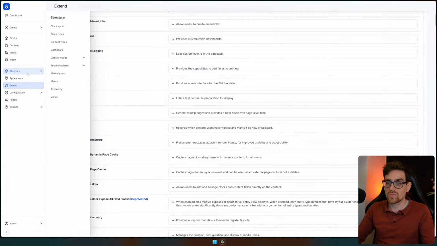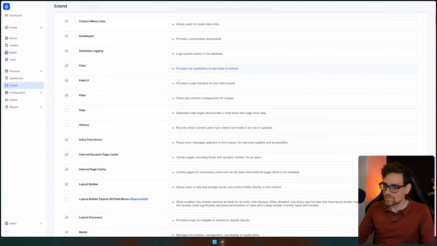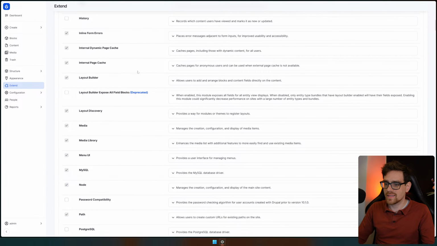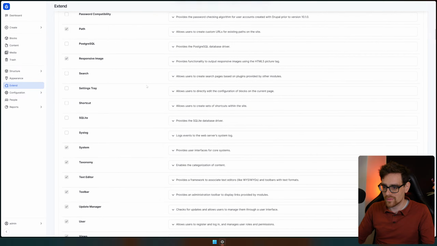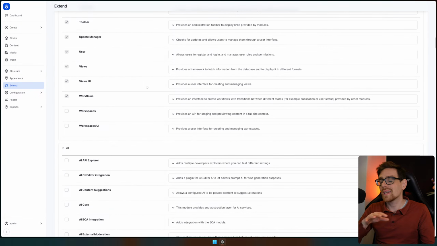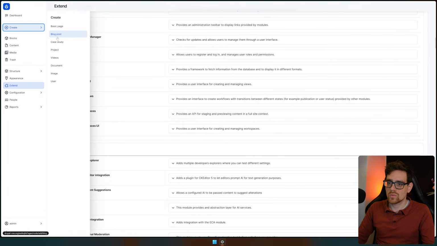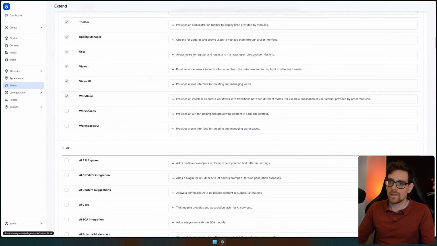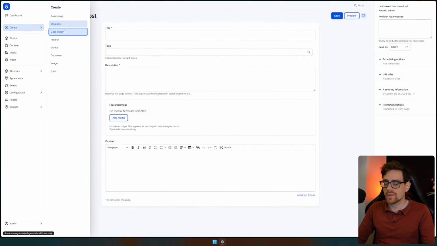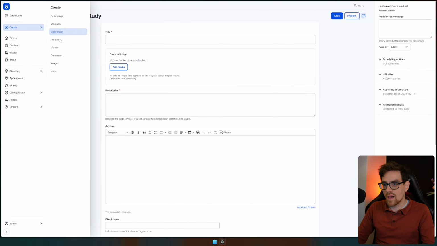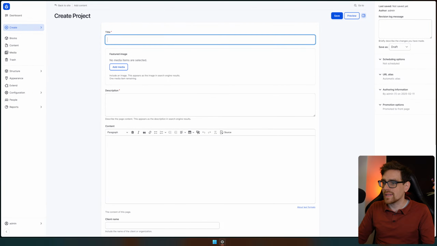For instance, custom post types doesn't exist right now in WordPress. And it does exist in Drupal right out of the gate. So that is very awesome. Also, the setup process was very easy to do, actually. So setting up and picking that you want some blog post in there, case study or projects. It was very easy to do, actually. Just to get it up and running.